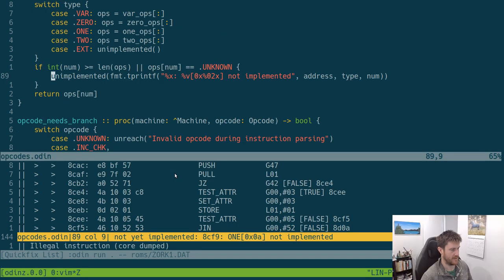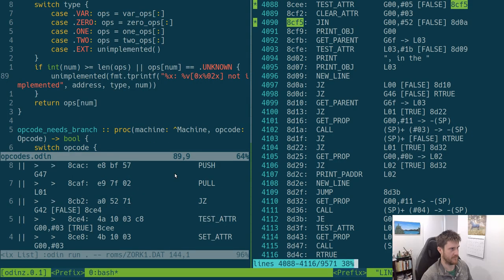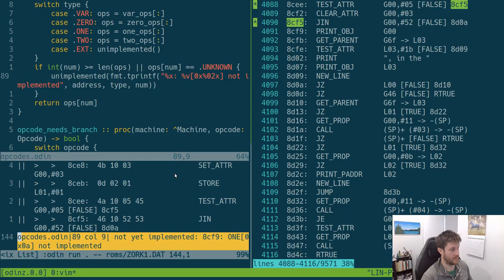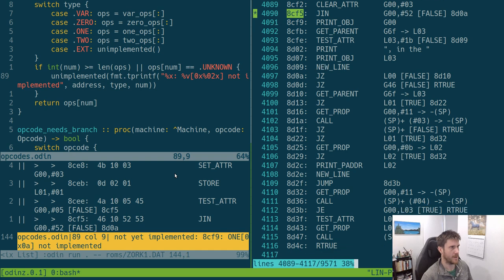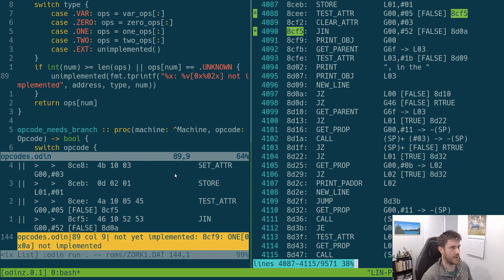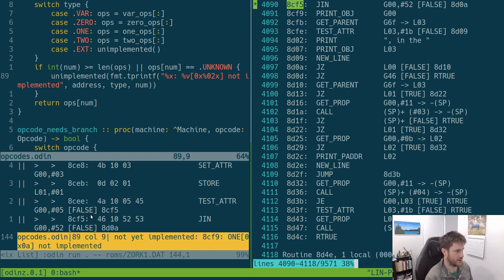Right, so now it will show me exactly where it is, 8CF9. So it is there in its print object.